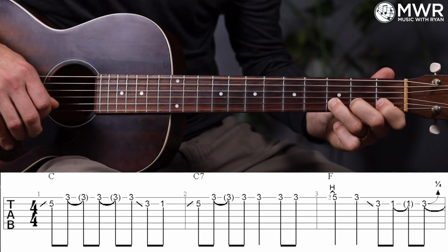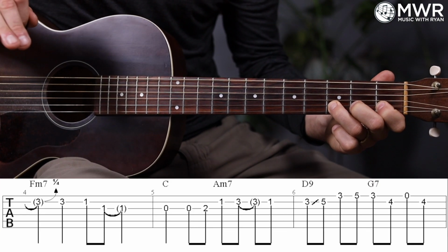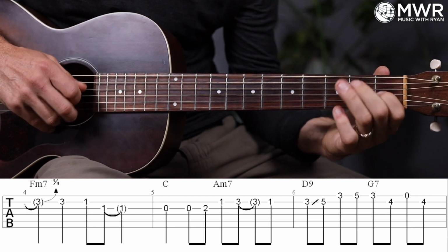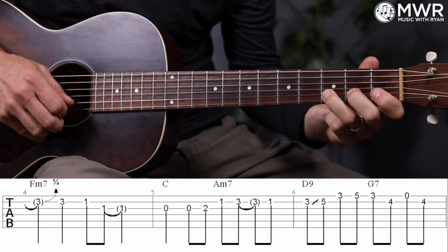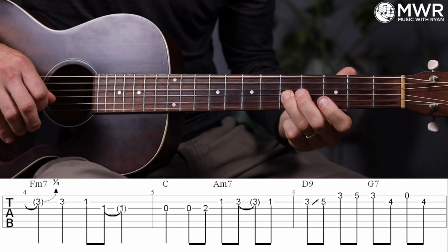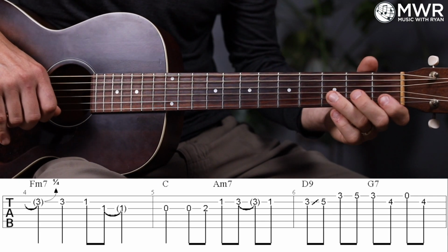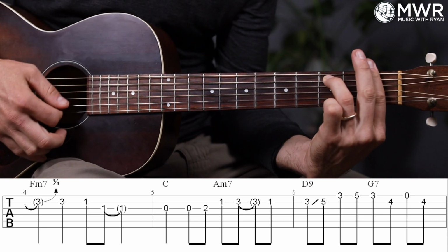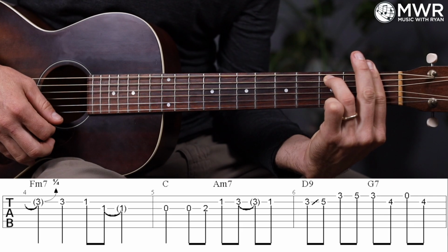Okay, so let's move on to the next few measures here. Okay, went on just a bit there. So measure 4, we go to the F minor 7 chord there, and it sounds and looks like this.